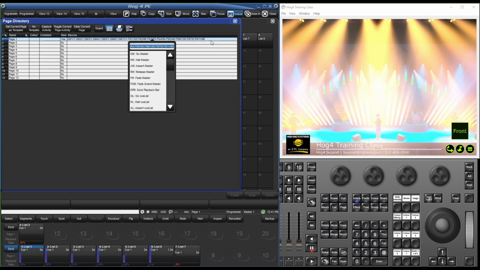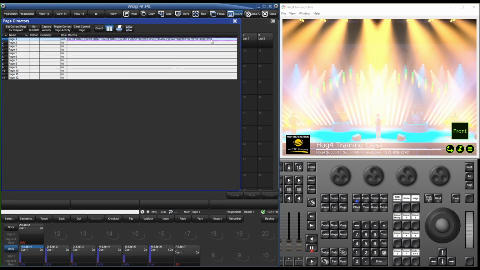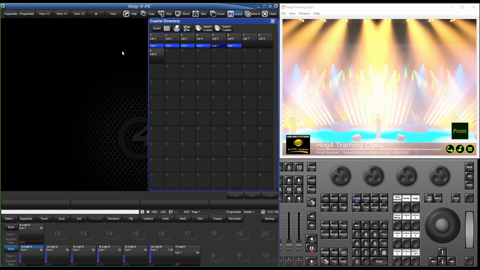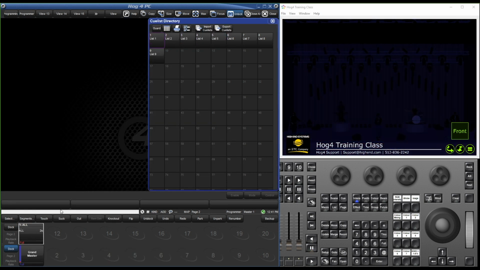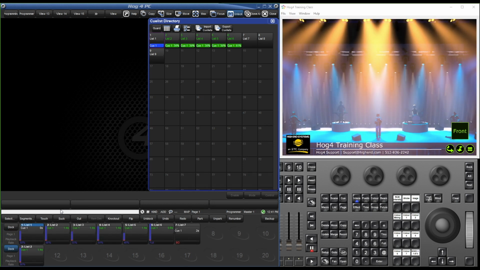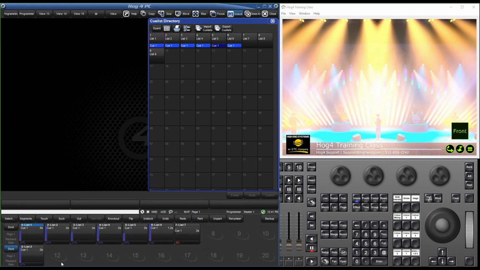You could also even add in extra if you needed to here. So maybe you also wanted to change your docking of your playback bar when you change your page. Great. So we can have that set up here. So we added in docking playback bar 1. Now if I go to my next page, great, and now I go back a page, Playback Bar 1 is now docked at the same time that I went back a page, and my look is still restored exactly like I had it before.